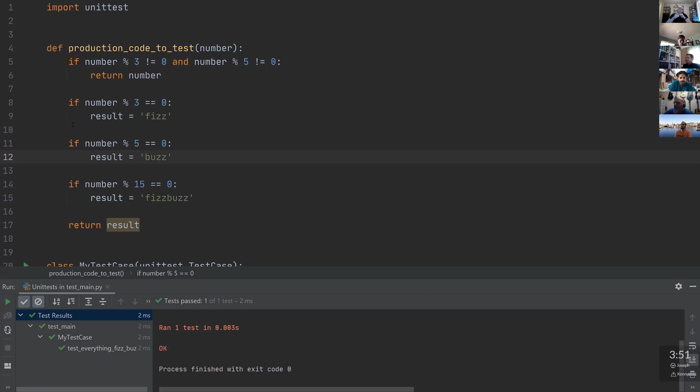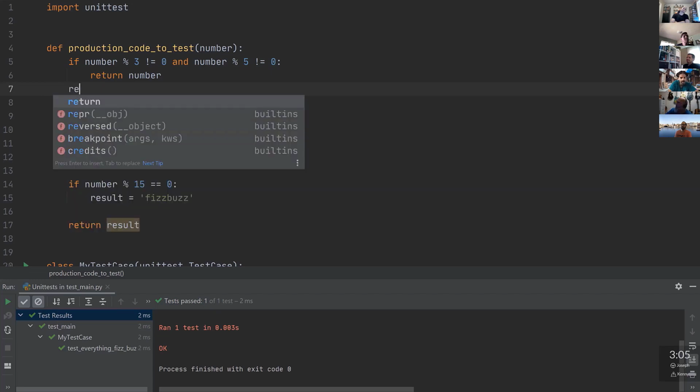Okay. So we're at passing now. We duck out early if it's divisible by 3 or 5. Let's go to result. In the case in which it is divisible by 5 but not by 3, on line 11, if we try to concatenate result with buzz, we're going to get an error. So we are going to want to initialize result before. So on line 7, why don't we set result equal to just an empty string?